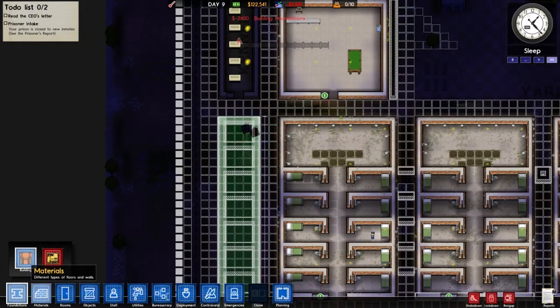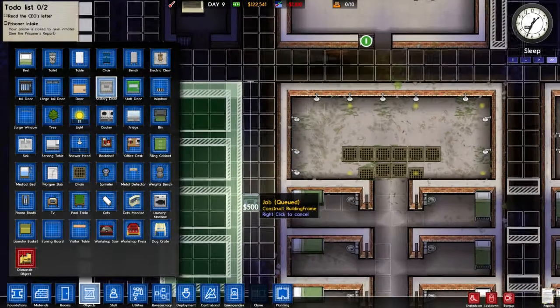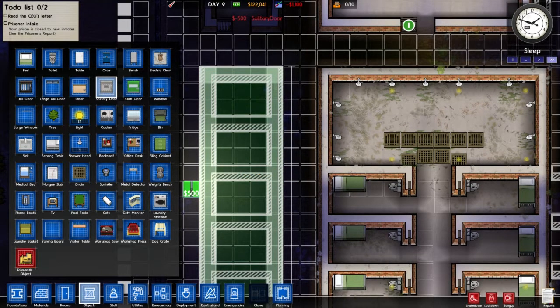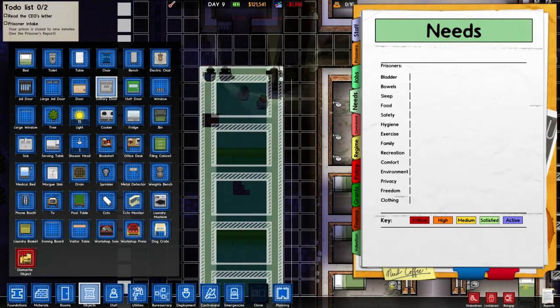These are our solitary confinement cells. Let's see, I'll put one solitary door. Yeah, I made them 2 by 2. I normally just do 1 by 1, but I find that if you put them in a 1 by 1 room with no bed or a toilet or anything like that, that actually affects their needs.